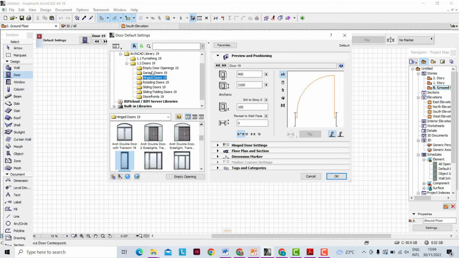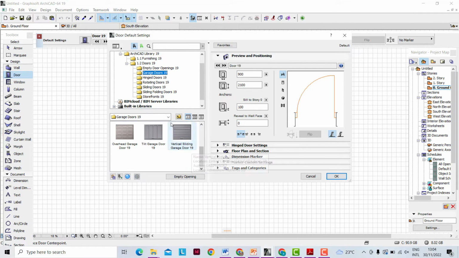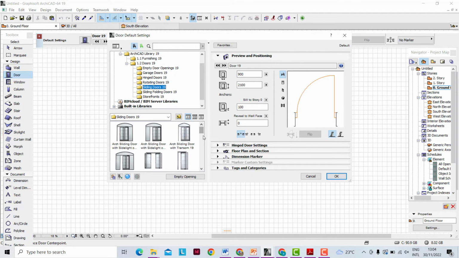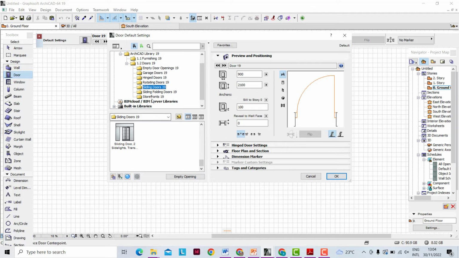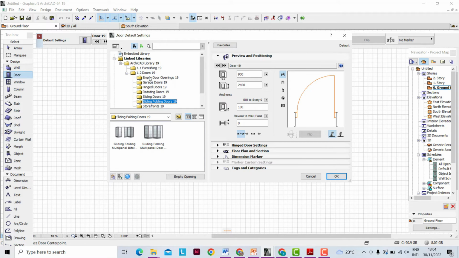We also have garage doors. We also have rotating doors, sliding doors. There are quite a number. It gives us quite a number of options to choose from, sliding, folding doors, and so forth. So we have quite a number of doors that we can choose depending on the function of the door.